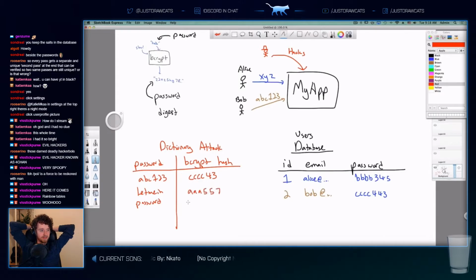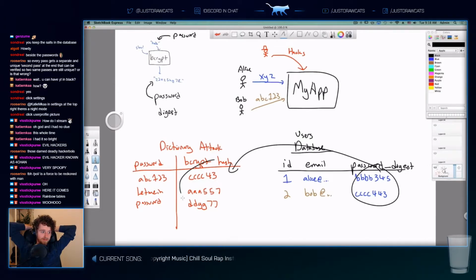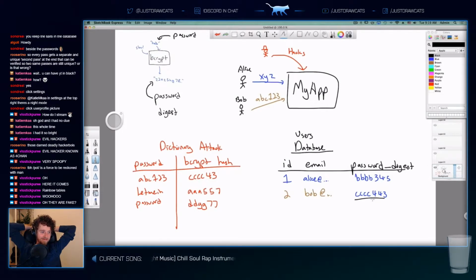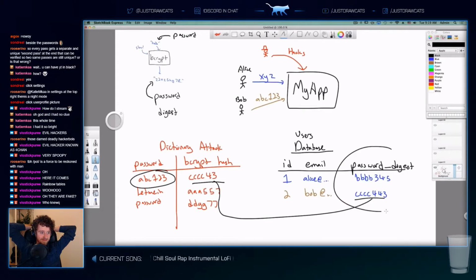And they generate all of the hashes for those passwords. These are all fake hashes, by the way. And now what the hacker does is that he takes these password digests and compares them with all the ones he has. And if any of them match up, then he knows the original. So this is not completely secure either for those unfortunate common users.